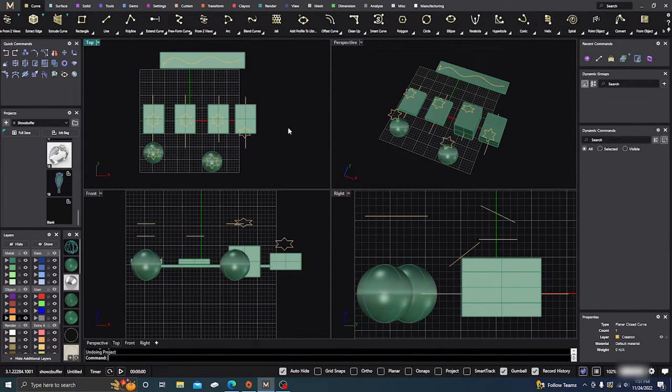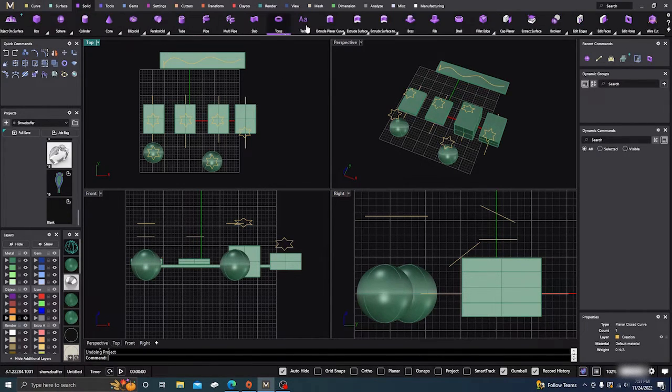But today we are going to talk about, in the solids menu, if you go to the solids menu and scroll all the way down to the end, right here, edit holes. We're going to talk about this first command here, make hole. This is part one in a series where we'll talk about all these commands. So the first one is just the make hole command.